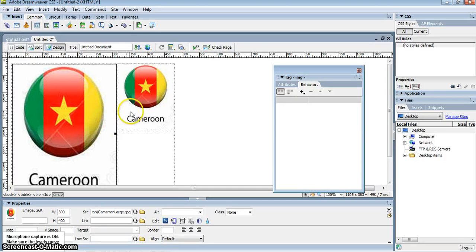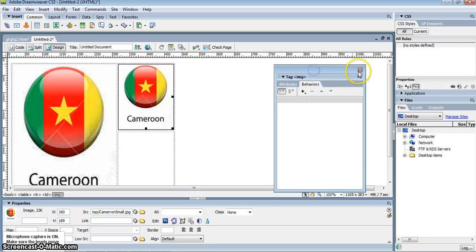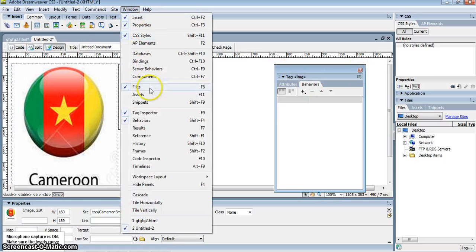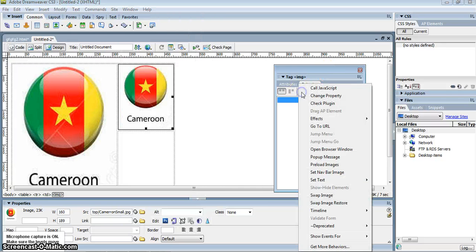It's pretty simple. How would you add behaviors? If you want to do a quick mouse over, mouse out, we'll go ahead and do that. So we're going to go to our Behaviors right here. If you don't have this window open, you go to Window, Behaviors, which is right there. Now we're actually not going to do Show Hide here.